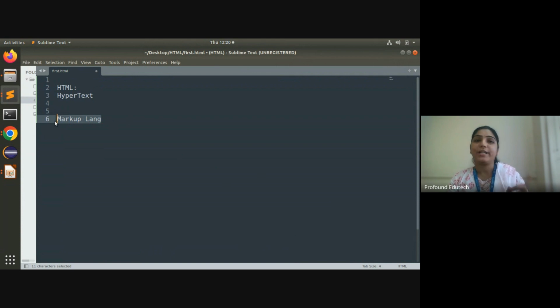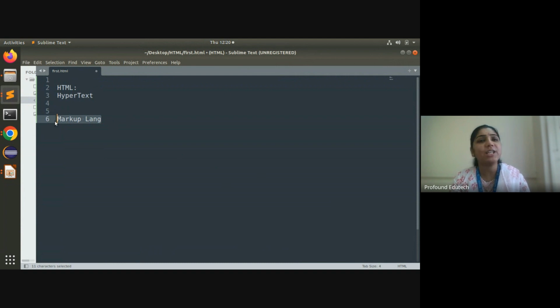Okay, so clear. HTML stands for Hypertext Markup Language. It is a combination of hypertext and markup language. Hypertext means linking between the web pages, and markup language describes the structure of your web page. Here is this introduction part.